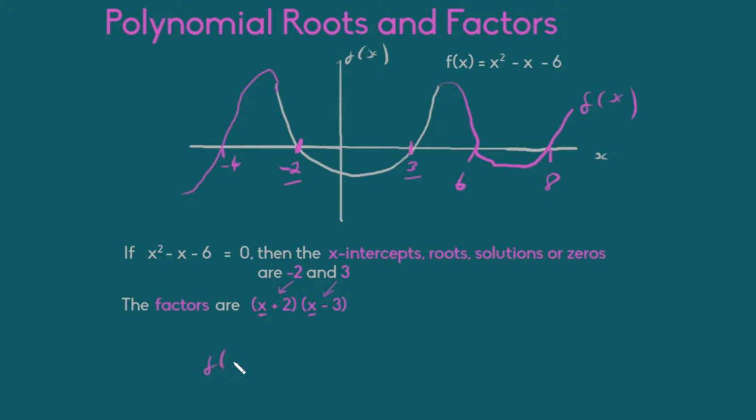One possible definition of this function would be that f of x equals our original two factors, x plus 2 and x minus 3, but now we have additional factors of x plus 4, x minus 6 and x minus 8. Again, we have an intercept at -4, so this becomes the factor x plus 4. We have an intercept at +6, this becomes the factor x minus 6. And an intercept at +8, this becomes x minus 8 as a factor. So we reverse the signs.